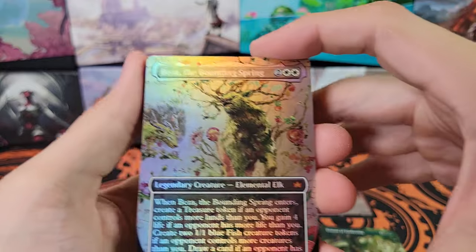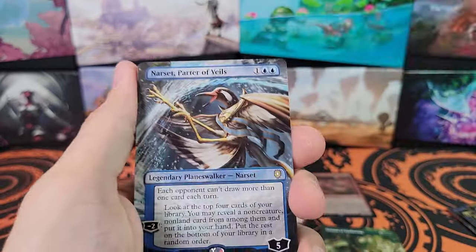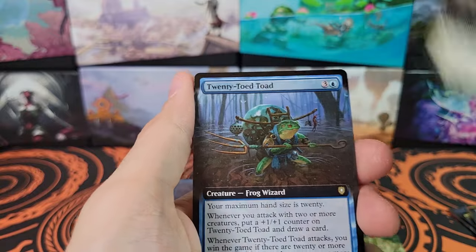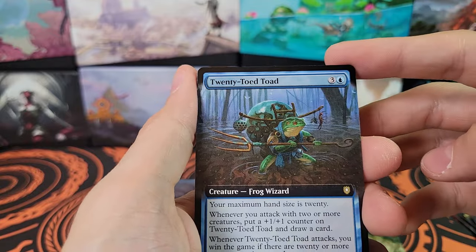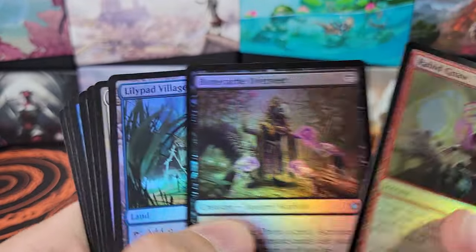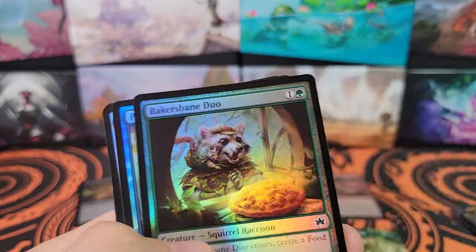Beza the Bounding Spring. Nice last pack mythic. Got Narset, Lunar Convocation, 20 Toed Toad, and Season of Loss. Wow, double mythic in our last pack. Very cool. All right, so let's take a look at that Mabel once more.